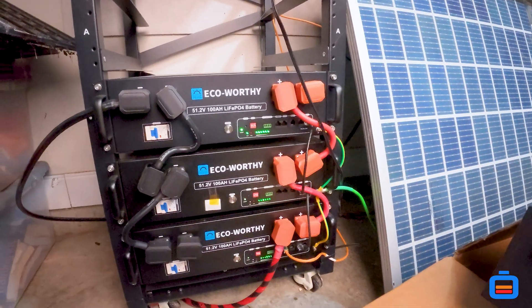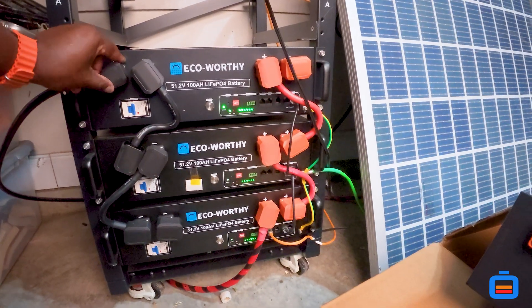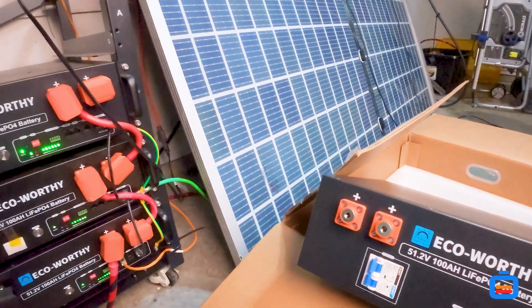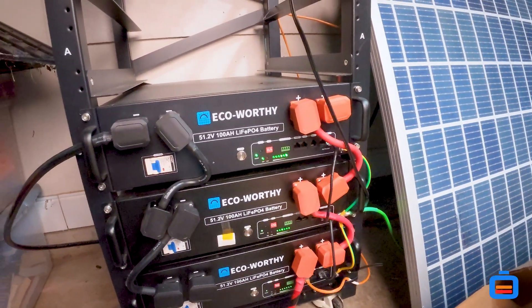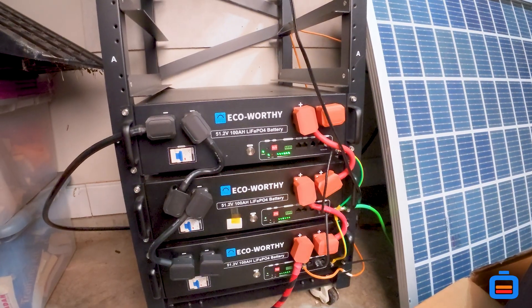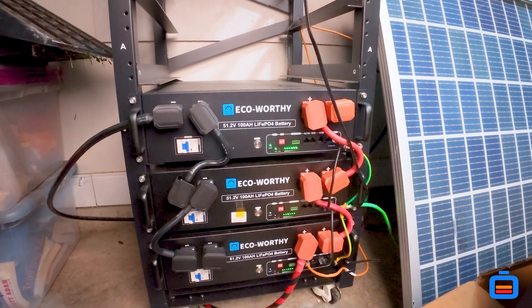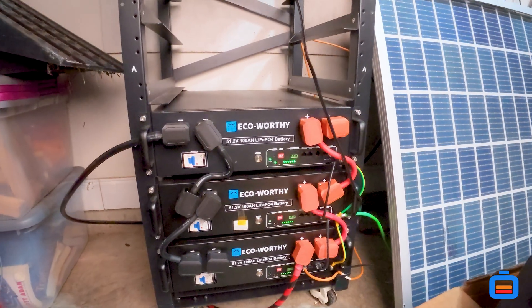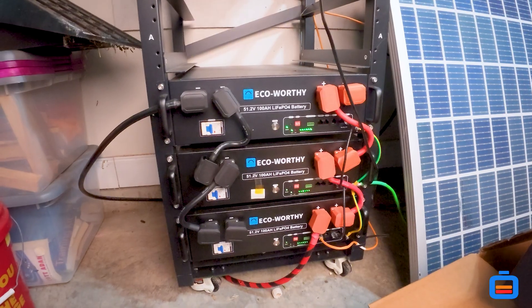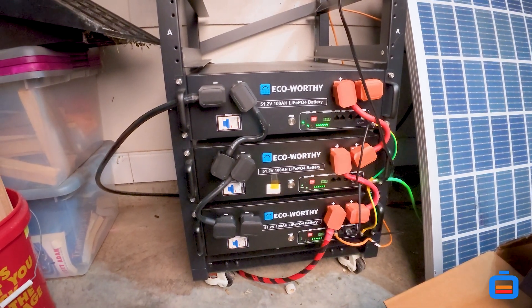As you can see, they switched up the terminals — they put the positive terminals on the left side on the new one, as opposed to the right side which they were on the old one. This puts me at kind of a dilemma because I have three version 2 batteries — that's 15 kilowatt hours worth of power that I don't want to get rid of, obviously. Push come to shove, I'm definitely not going to get rid of them.